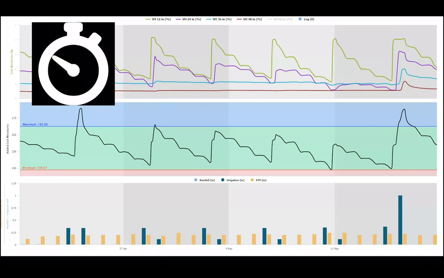So we determine the duration based on this top graph. This top graph allows us to understand how many hours, how many inches of water I need to put in order to get to a certain depth. And that allows us to have a control bulb, a control root zone. It allows us to understand where our root zone is and where I want to keep it. So I can control the size of my root bulb by controlling how deep the water gets. So this top graph allows us to understand how long I need to run in order to get to a specific depth.